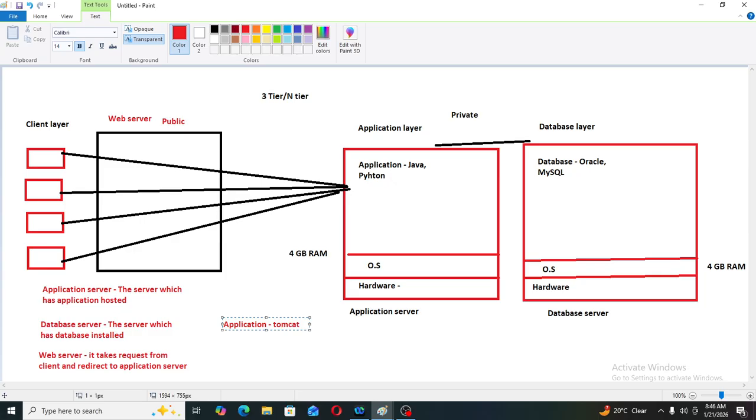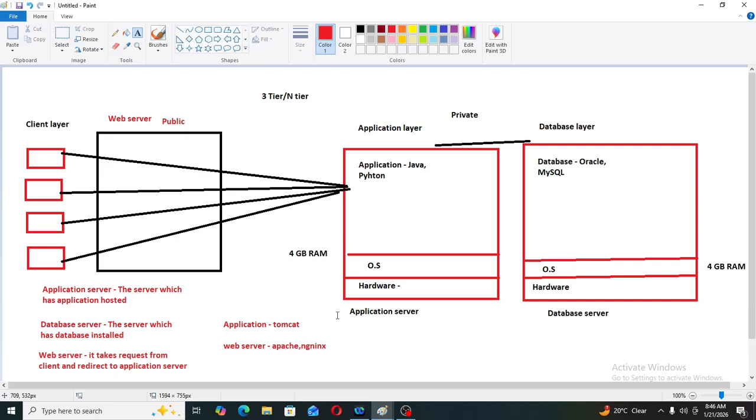And if the interviewer asks which web server you know, we can answer Apache or Nginx. There are multiple application servers and web servers, but for understanding we have just taken Tomcat and Apache.